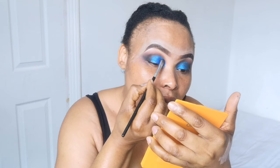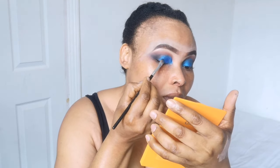So that's what I'm doing, and this eyeshadow is applying really smoothly, but you have to wet your brush to get a better application. And look at that popping blue eyeshadow. So I'm going to do the same thing in the other eye, applying the lighter blue at the outer corner, then going with the darker blue in the center of my eyelid.